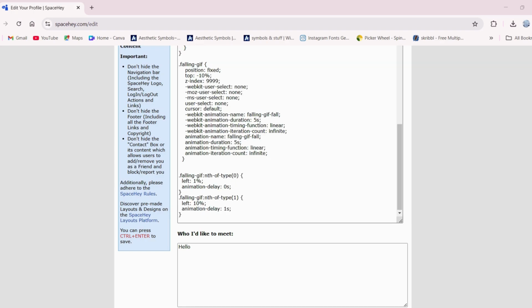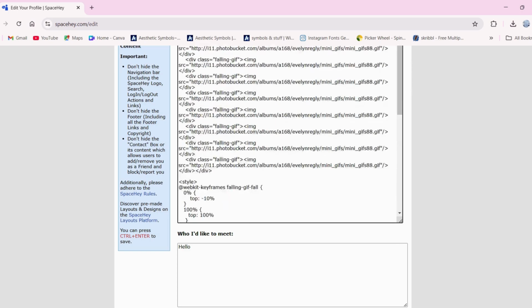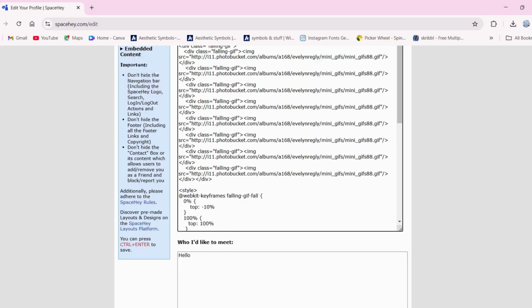And so I have created a small part of the code. So what exactly even is going on here? Well, after the name, as you can see, this little thing that says nth-of-type 0, that little toggle right there targets specific gifs based on their order. For example, if we put number 1 into this, everything that we put inside of this toggle will affect the first gif that we put up here in the containers.